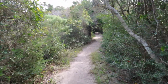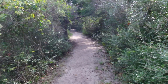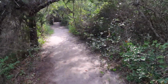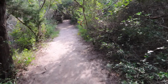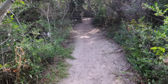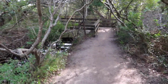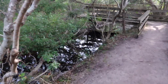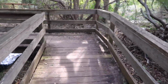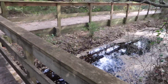I mean, look at all this foliage. It provides plenty of good shade even in the summer months, and normally you have a little bit of a breeze because you're not even 100 yards from the ocean right here, so you have a lot of nice little breeze blowing through, and it feels really good, and it is just very peaceful and pretty. And look at this little bridge up here. We are entering the marshlands.